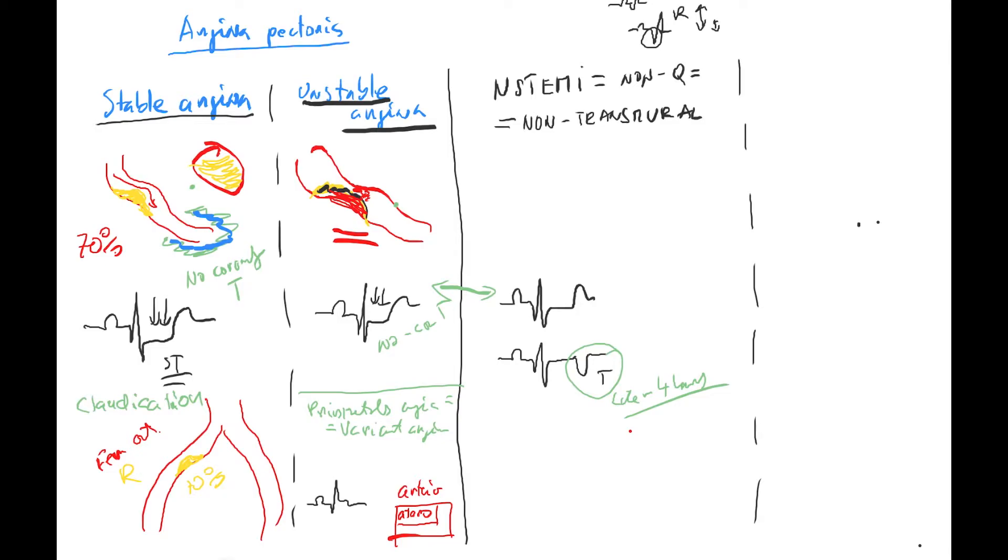Transmural—mural means wall. Non-transmural means that the wall is gonna die only over here. This is a cut through left ventricle or right one, doesn't matter. This is endocardium and this is epicardium. I just cut the wall, and basically just half of the wall or the inner part is dead.